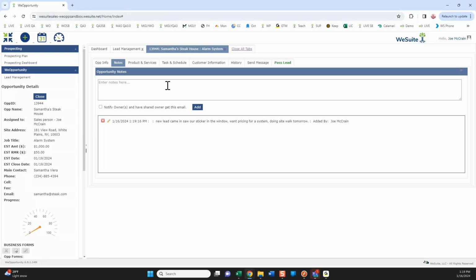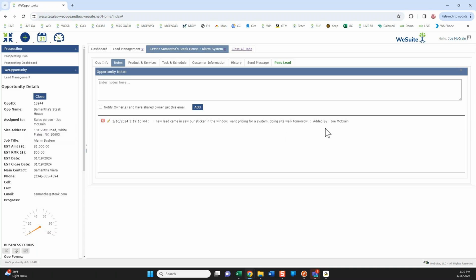I'm pretty religious about notes. Anytime I've done any interaction with a customer, send them an email, called and left a voicemail, I'll just pop in a quick note. What I like about that is I have the history and it also satisfies this date and time stamp for the last activity I've done in this lead. If that's something that your manager is tracking, or also me personally, I like to see my leads by the last time I've interacted with them.